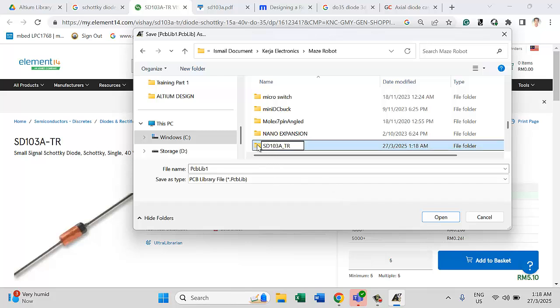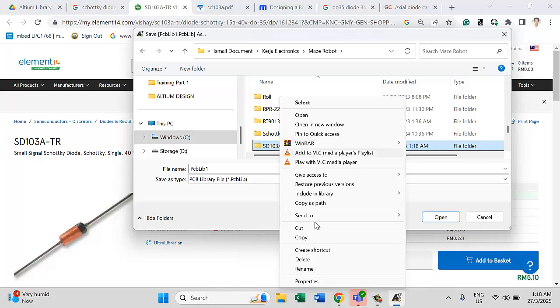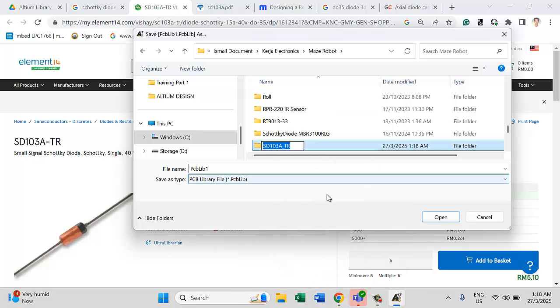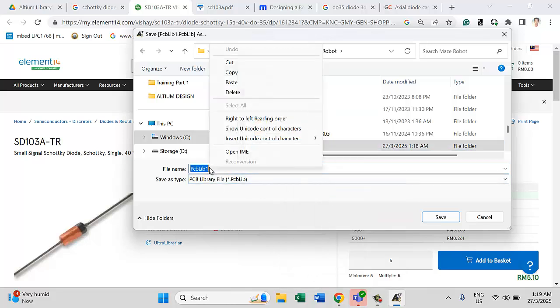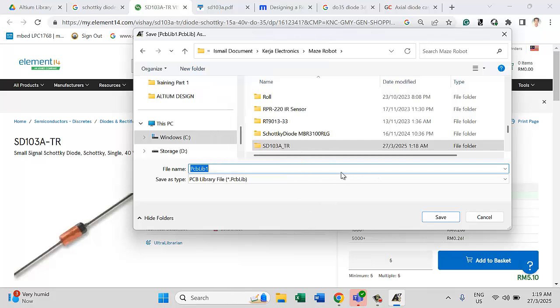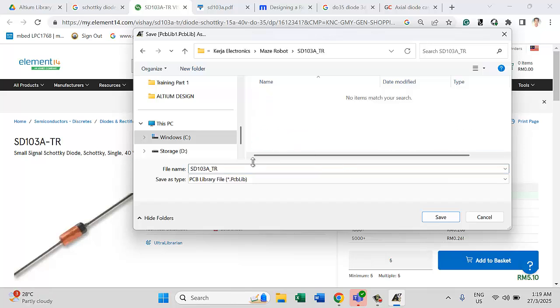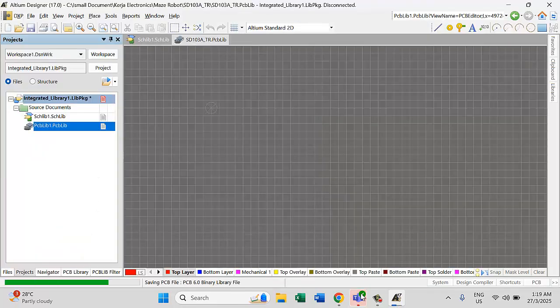Then click to select the folder. Then you can name this one too, SD103A, rename, copy. Better you name it that way. Okay, then file name, save, right?